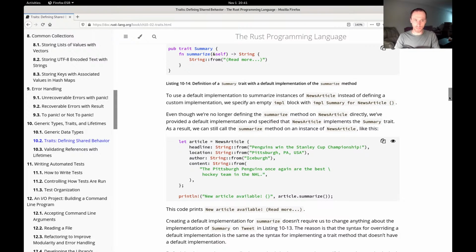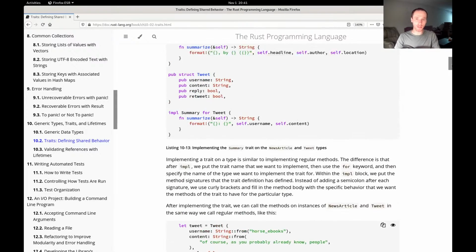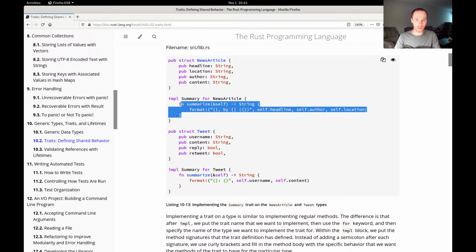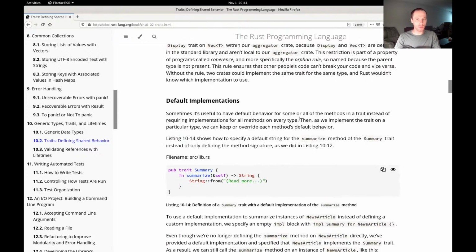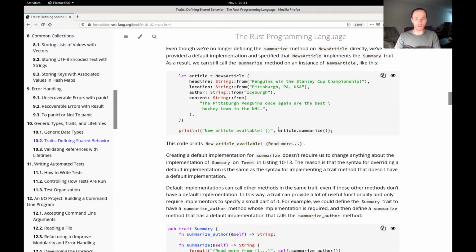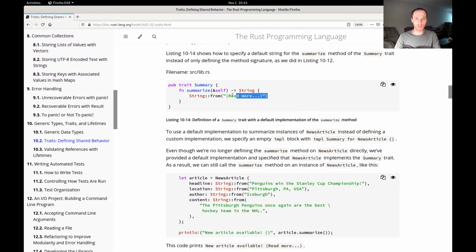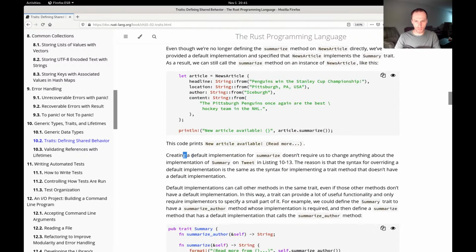So let's pretend that we didn't have this function definition, and we didn't even have the signature either. It's just open close for news article, and then it would just use the default behavior where it would just print out "read more" like we said here for the trait summary.